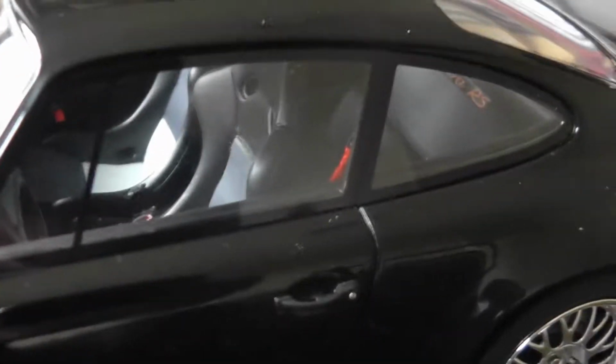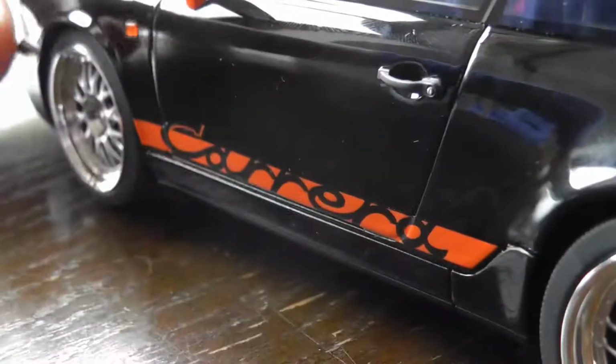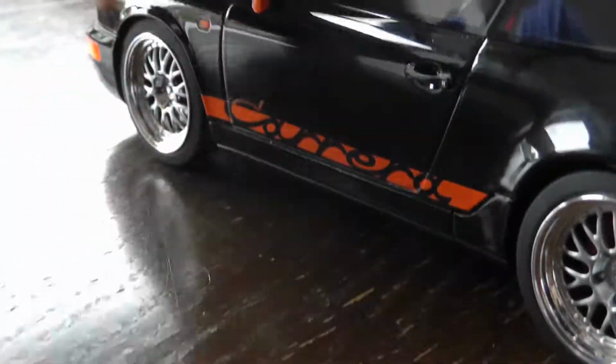Excellent representation on the seats there. Let's see if I can look in the cockpit a bit better from this angle. Not too well. It's very black in there. Even when I'm looking with my eyes without the camera, I can't really see the dials in there. But no rear seats on this car, of course.